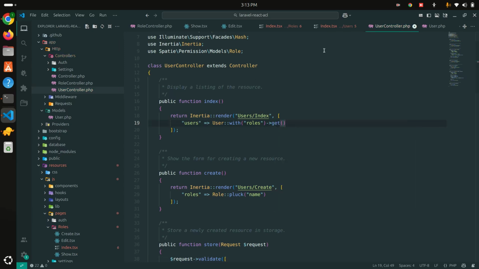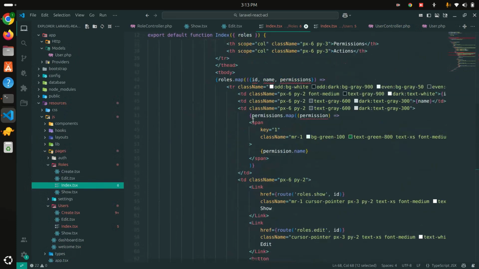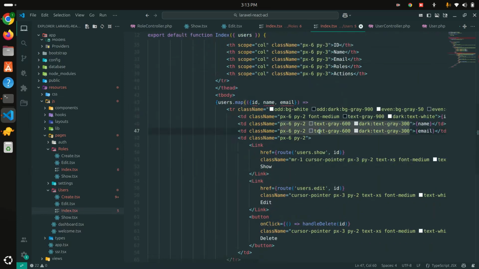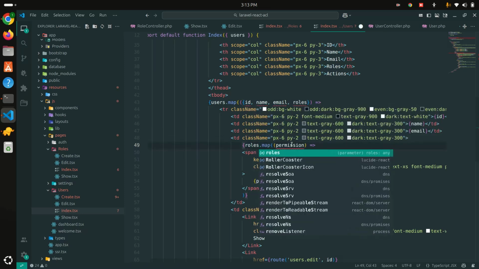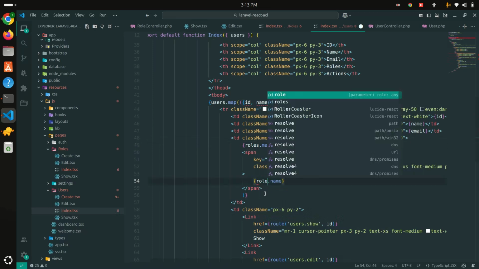Okay, save it. And go to the roles index and just copy this tr. And go to the user index tsx file, paste it over here. Instead of permissions we are getting roles over here, role, and same thing here we will get role.name.